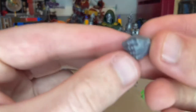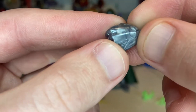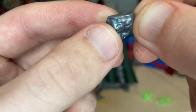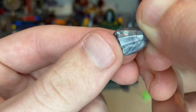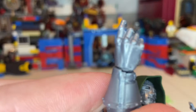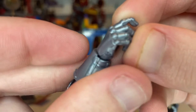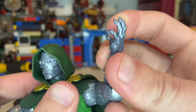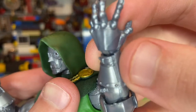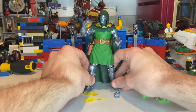And then we get two fisted hands here. I like the hands here a lot. You get a little bit of marbling here, but I think it gives it a bit of a steel look to me. I like the paint job here too. So you get two of these, and then you get one hand that holds a book. And I think this one's a little different compared to that one. Nope, never mind. For some reason I thought the sculpting was a little different, but yeah, this one's for holding the books. And then you get this one where he's practicing his spells and stuff. I like the little knuckle pieces or sculpt there. So that's cool. Go over the figure itself in a little bit.